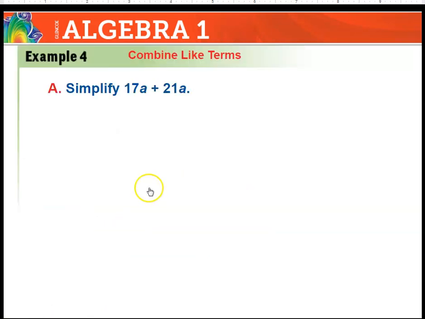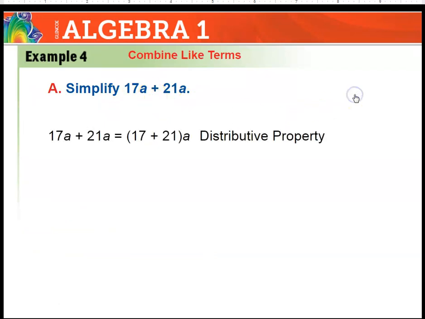Okay, so in this next example, simplify 17a plus 21a. Well, if I go 17a plus 21a, if I pull out the 17 and the 21 using the distributive property, just like we showed in the last example, I then add 17 plus 21. That becomes 38. They use substitution. It's addition. Okay, they're substituting 38 for 17 plus 21. That's fine. So the answer there is simply 38a. Let's take a look at another example.